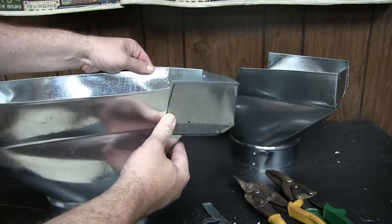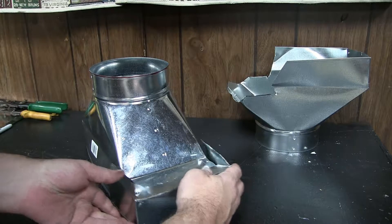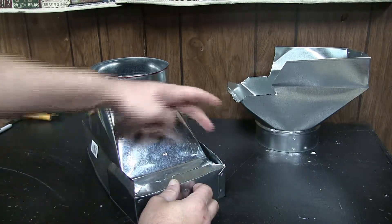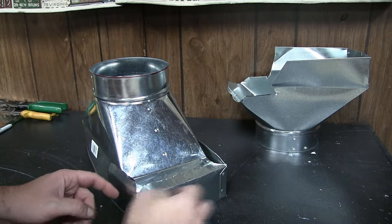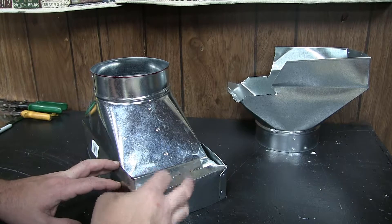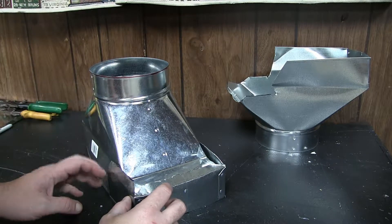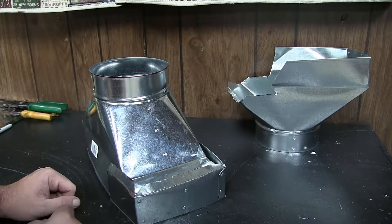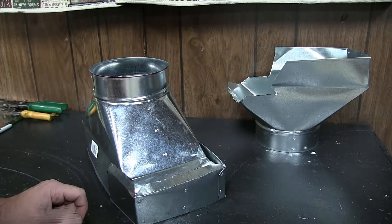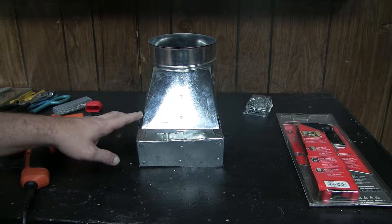With the 6 inch opening that I can't buy anywhere else, so I've got to make it. I started doing a little bending with some pliers, bent this piece back and these ones kind of inward. I'll make a slit here and a slit here so that these can fold down - almost like wrapping a present. I had to cut these crow's feet so that they'll fit together, then rivet everything together. Before I put it together I'm going to take it over to the vent and make sure it's properly sized.